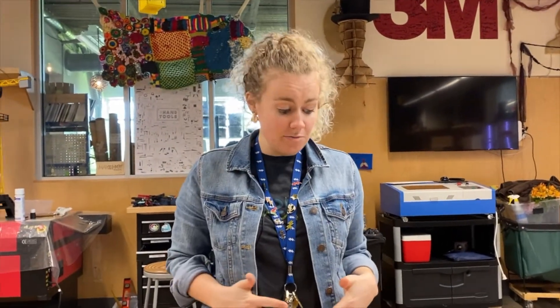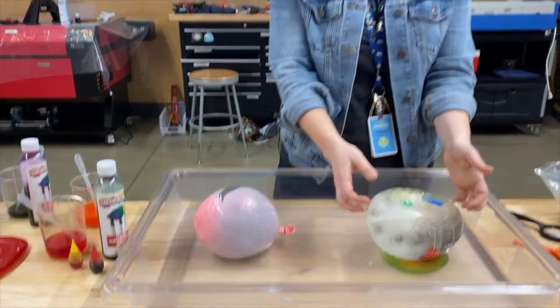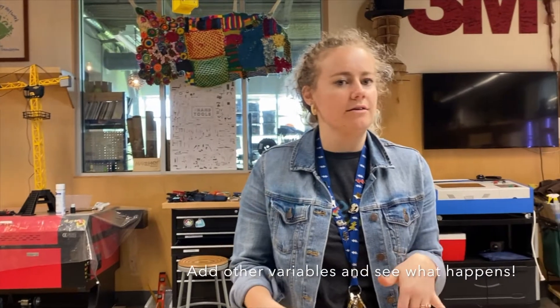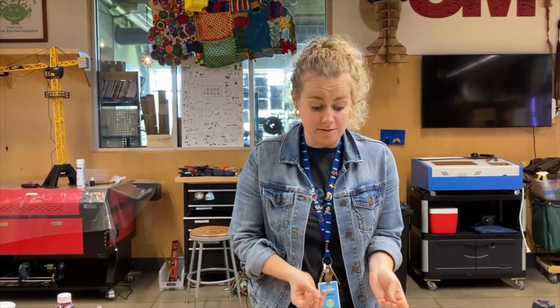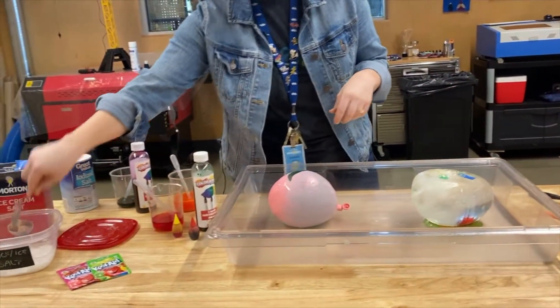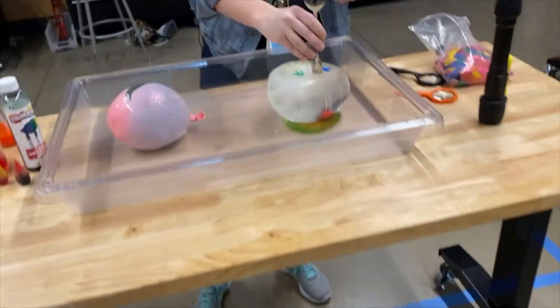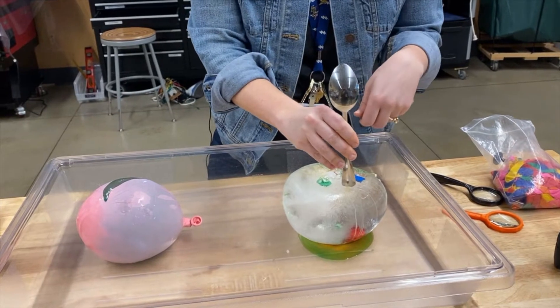What's fun about this activity too is you can let it sit for a little bit, let it melt, and then come back and see what happens — especially if you have a big piece of ice. You can add all kinds of other things: vinegar, baking soda, anything that you can find that's safe for you to play with and that your parents or guardians say is okay. See what happens to the ice when you mix it with those things. You can take things that are metal and stick them on there and see what happens after a little while, or try things that are wood or plastic and see if something the same or different happens.